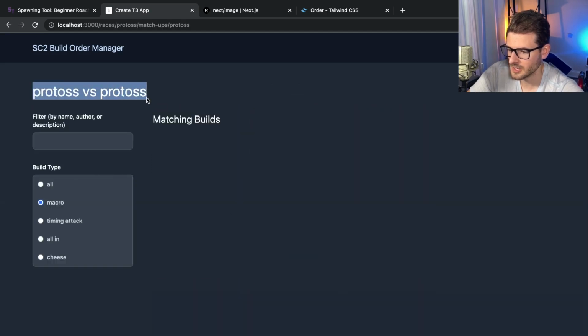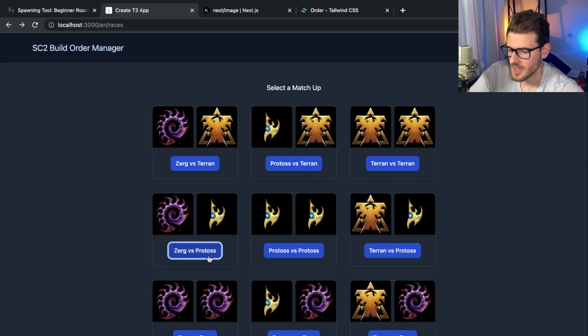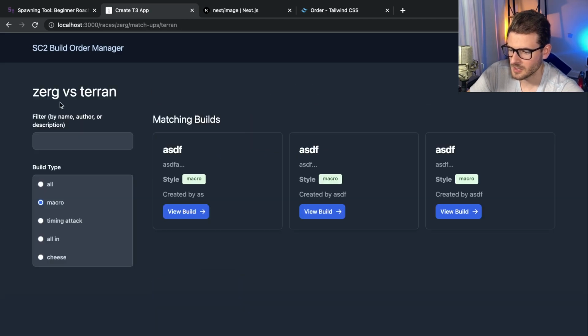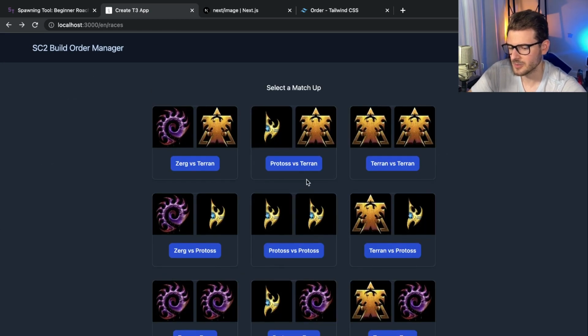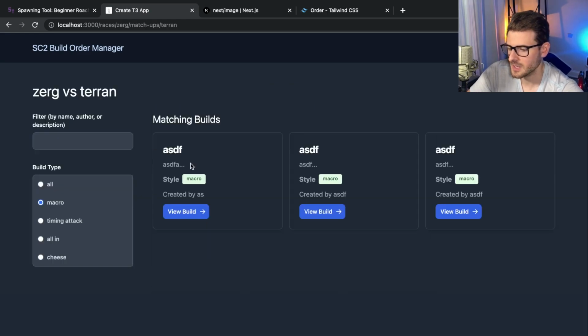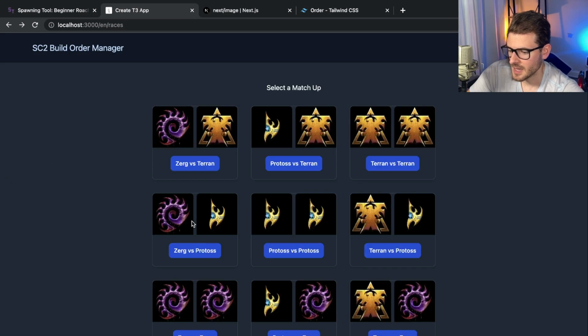Okay, so look here, it's actually selecting the right thing. And I like this a little bit better. Again, I feel like this is a little bit convoluted. Maybe there's some type of visual cue that can make this a little bit easier to tell. But the idea is like to reduce the amount of clicks. I think this kind of is a step in the right direction because now there's only 1 click to get to the matchup that you want. And I think that's okay.